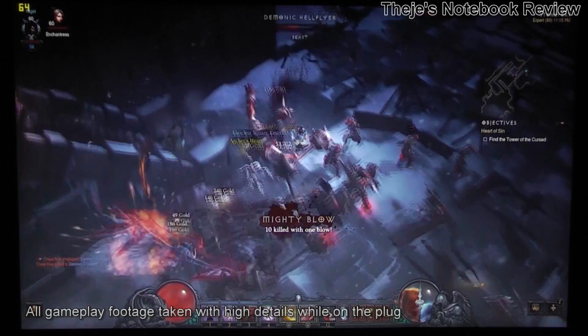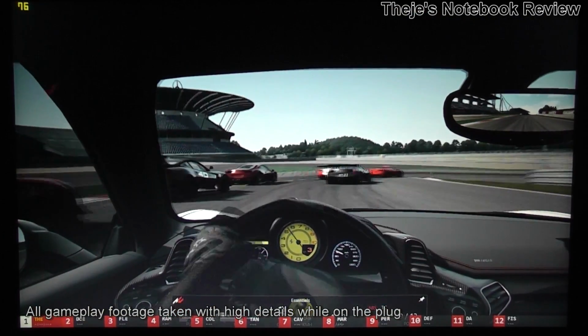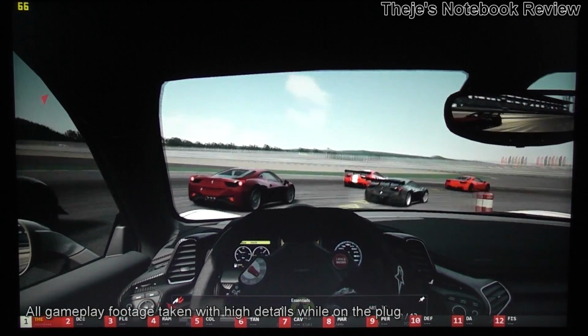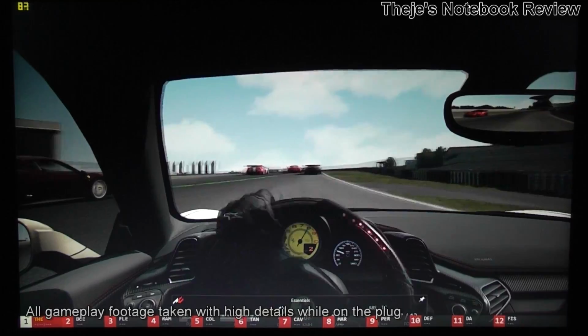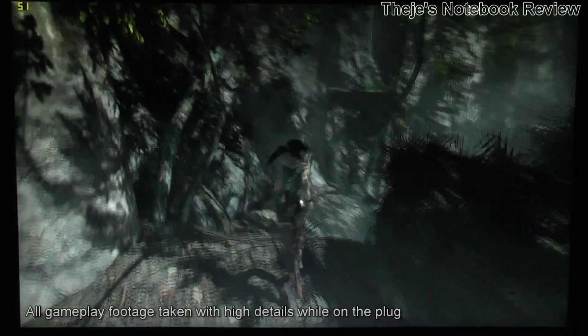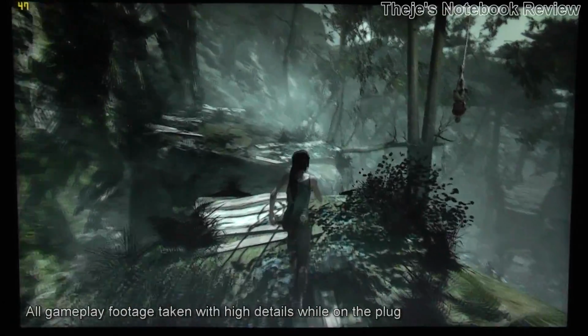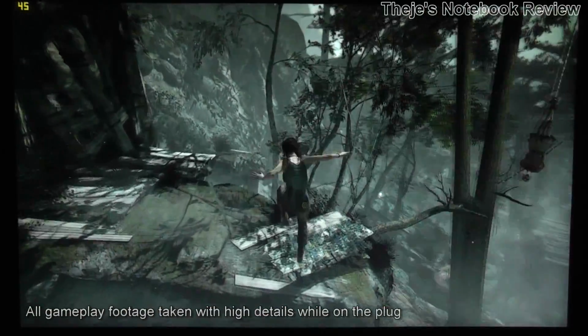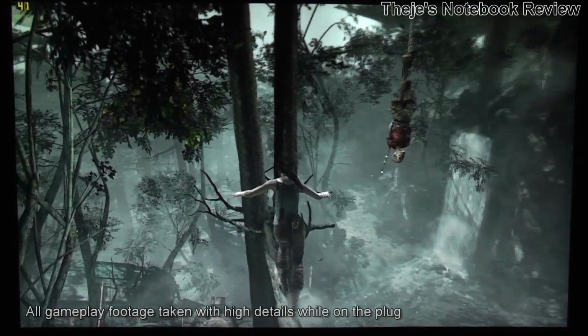The battery refuses to put out all of the power by its lonesome, so your performance will be cut in half when away from the plug. Like I said before, the 6-cell will last for almost 2 hours while gaming, which isn't bad at all. For the bottom line, what the GL551 is all about is longevity. It's meant to not have to be upgraded for years, comes with less than your average amount of bloatware, and what little it does have is easy to remove.